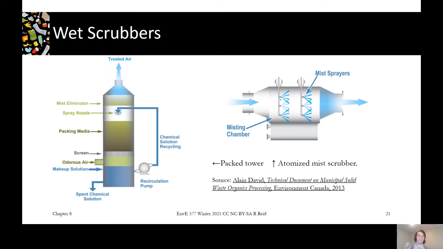One is to spray the scrubbant into the air. So you have all these little droplets that are contacting the air on all sides. And that's shown on the right side here with this atomized mist scrubber. The other approach is to use a solid packing media. So it's like little ceramic particles or sometimes they're different engineered plastic shapes. The scrubbant is sprayed over them and then it drips down through them, and the air flows up through them. Then we have all these different surfaces where they can contact and dissolve.